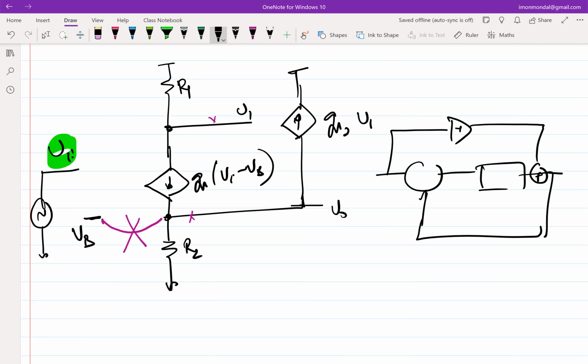But then you'll have to use the loading. You have to have the loading reflected to the other side. So that's what essentially is the loading, right? When V-test is pulling current, which means when it was connected in feedback, whatever was connected in the feedback to the return path was also supplying current. But you have taken it out by disconnecting the node physically. That is not an accurate representation of what the loading of the return path was. So you have to put that load back. So if you break it here, then you have to put back this 1 by GM, because looking up here, the impedance is 1 by GM.